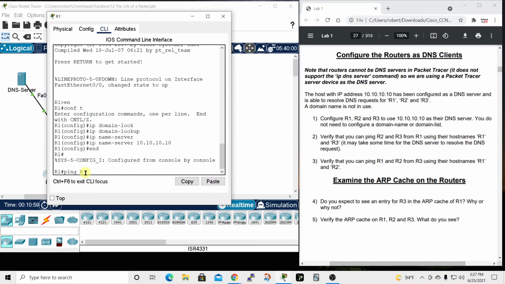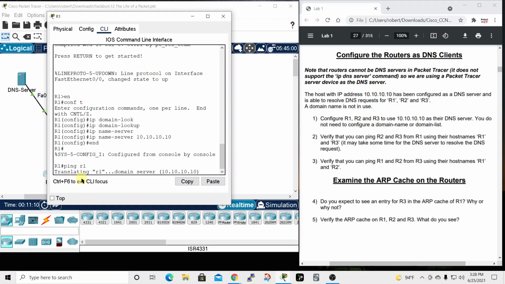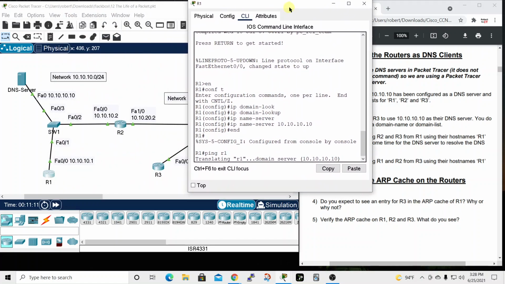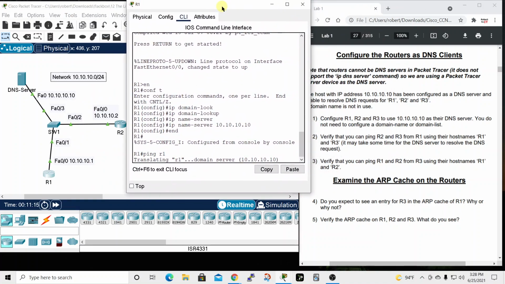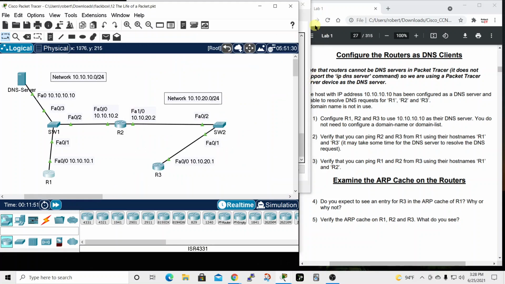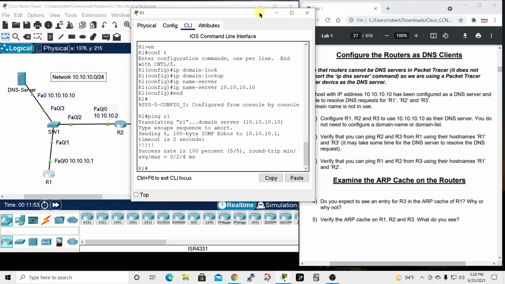It's not case sensitive in the command line unless you're doing things like piping commands. It'll take a second because it takes time to go through the process to resolve it. To speed things up, you can hit this little button right here in Packet Tracer, and that jumps you forward about 30 seconds.